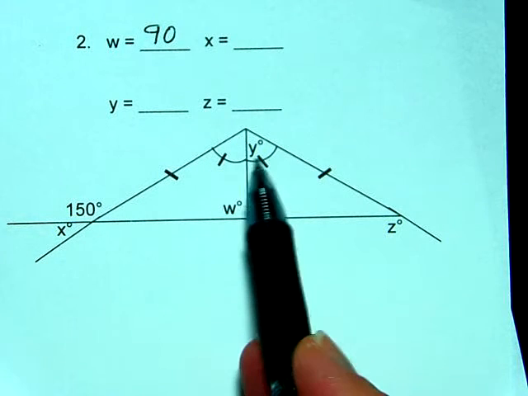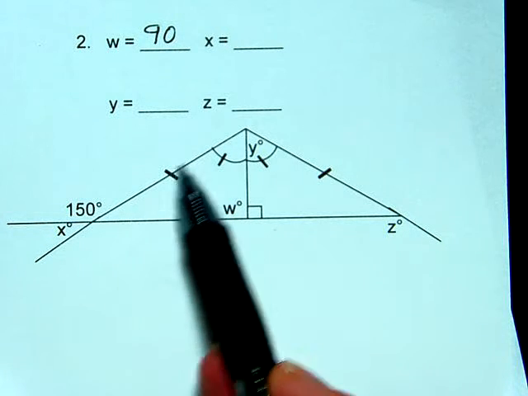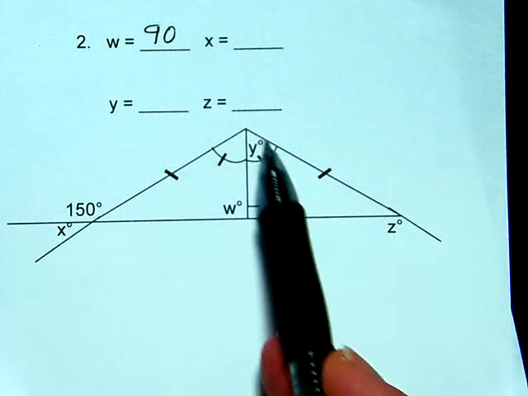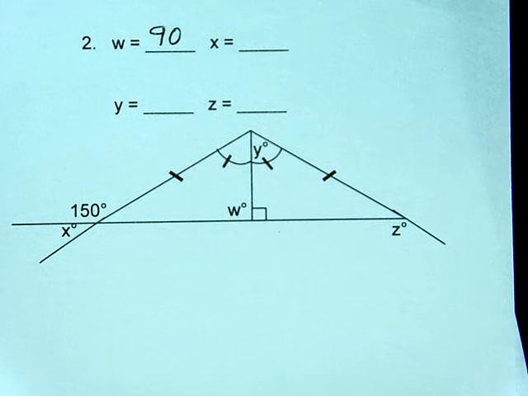We're also given two congruent angles here near the top of this triangle, and it's also clear that we've got two congruent sides, so that this is an isosceles triangle. Okay, well, that's a lot of information, so let's start chipping away at this problem. Sometimes you can't exactly just jump in and say, oh, I know what y is, I know what z is. What you've got to do is slowly fill in the gaps of what you do know, even if it's not one of the angles you're looking for. So let's figure out, can we figure out something that may not be exactly the angle, but might help us?